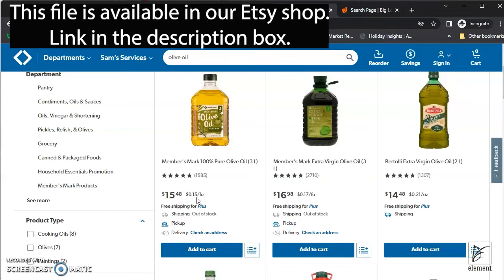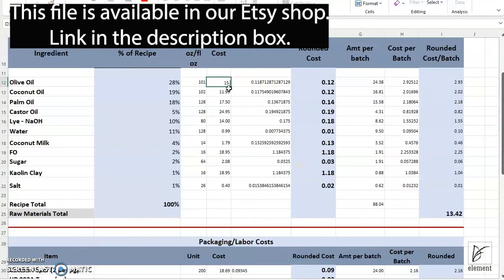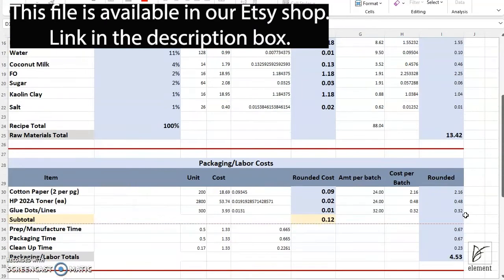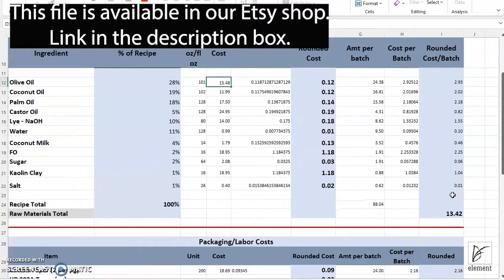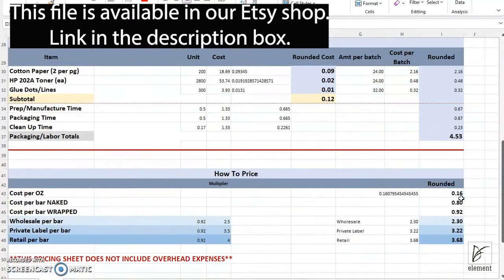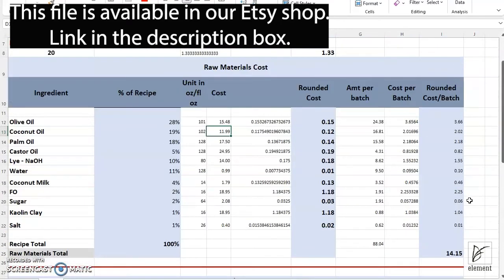Every website doesn't do that, so that's why it's important to have this worksheet. So it's $15.48 for that same 3 liters. When I hit enter, just watch your costs right here, and we'll come down and see the per ounce. So enter, and it jumps up to 16 cents per ounce.